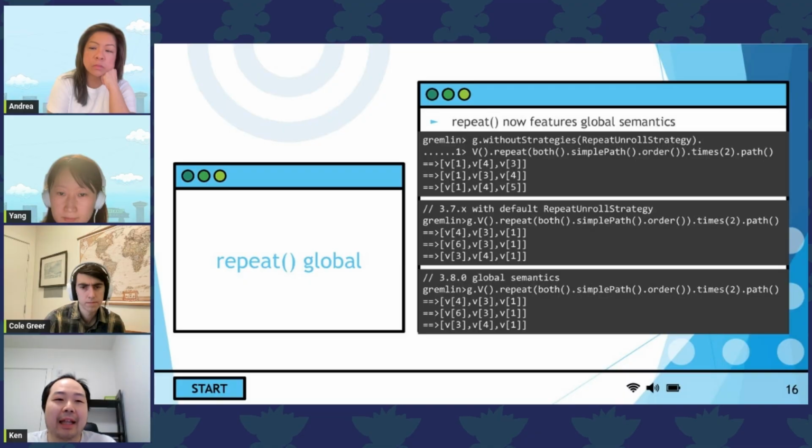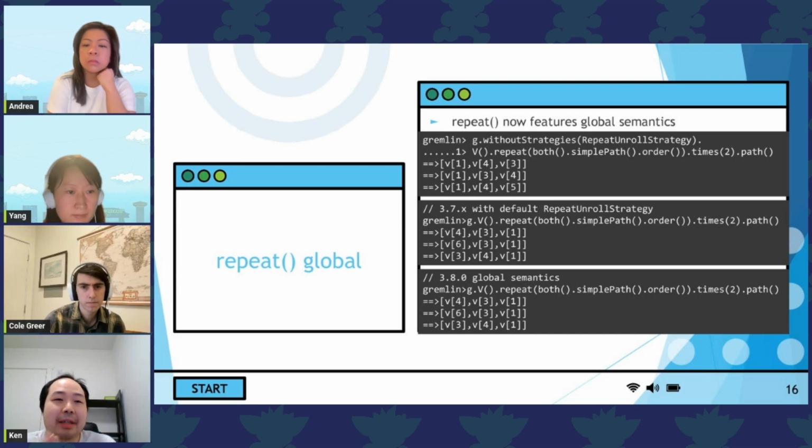That leads to the mix of local and global semantics that I was talking about, where the initial iteration will be local. Then as the traversers from the initial iteration loop back to the front of the repeat, you see almost global semantics, because the repeat traversal can then have access to more than a single traverser.